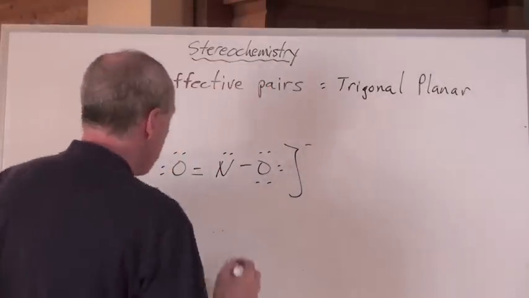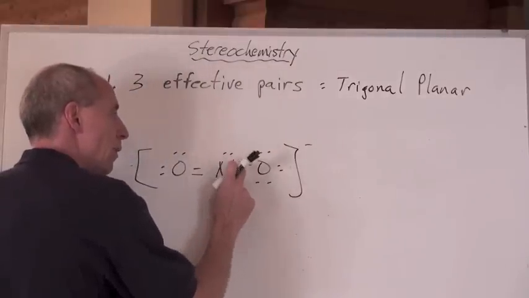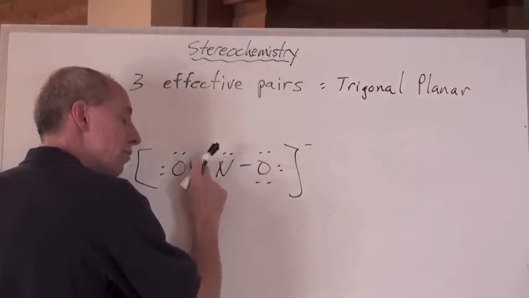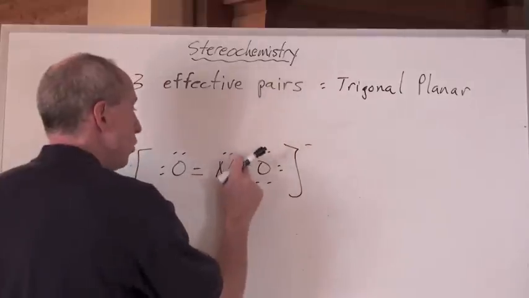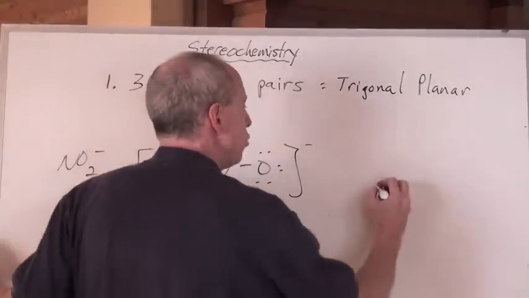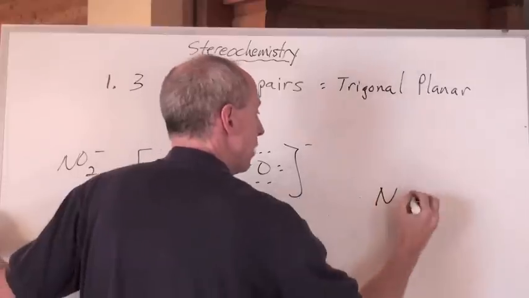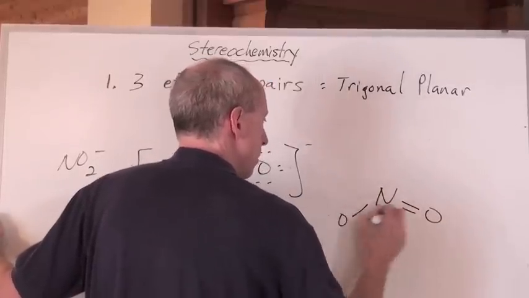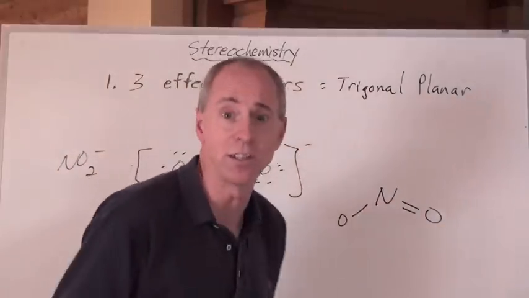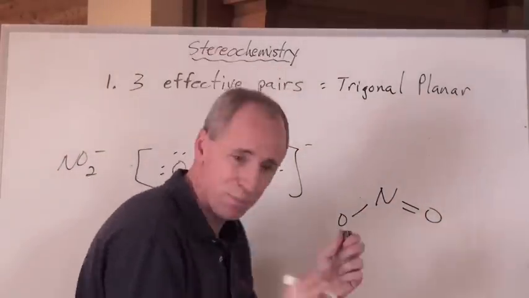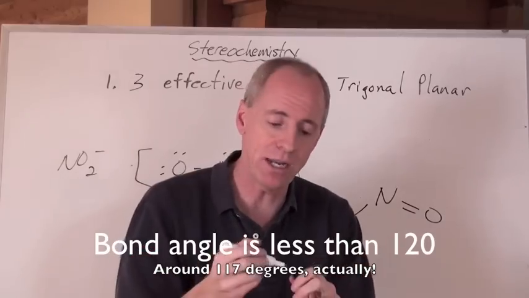Now look at this. How many effective pairs around this nitrogen? One effective pair, two effective pairs. What do you count a multiple bond as? One effective pair. That's three. So one, two, three. That means, then, when you draw this, it looks like this. You've got a trigonal planar shape. So you've got N bonded to a double bonded to an O, single bonded to an O, and you know that there's going to be resonance there, right? But there's a lone pair on top. But you don't count the lone pair in the name of the shape.